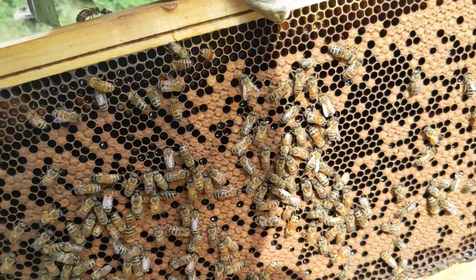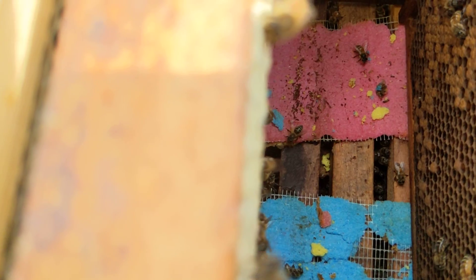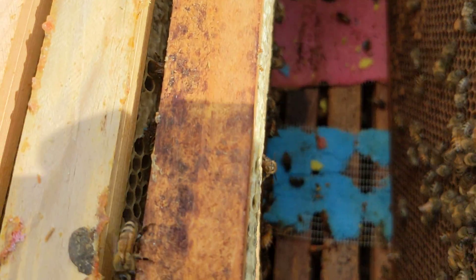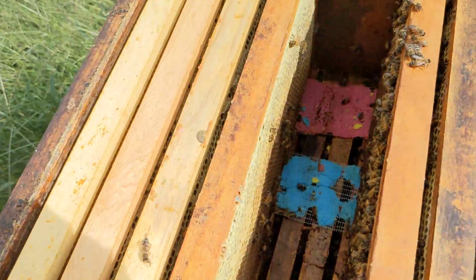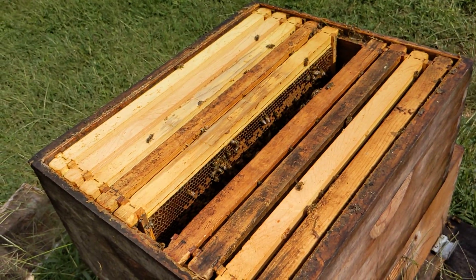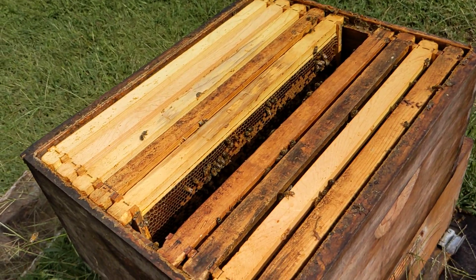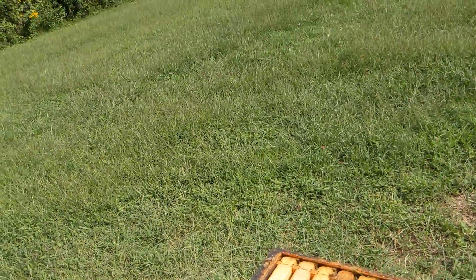However, we're hoping that that 33 mite count drops down with these sponges in here. And you might be able to see a couple mites on those pads. My phone is starting to overheat here in the middle of September, so sorry about that. But it is interesting to see how this is going. We have several colonies that are in this test group as well that do not have such high mite loads, and I'm hoping that overall we see some decent control with this method. So I hope you enjoyed this little snippet of a video — I'm going to get back to running through this yard of about 60 colonies.